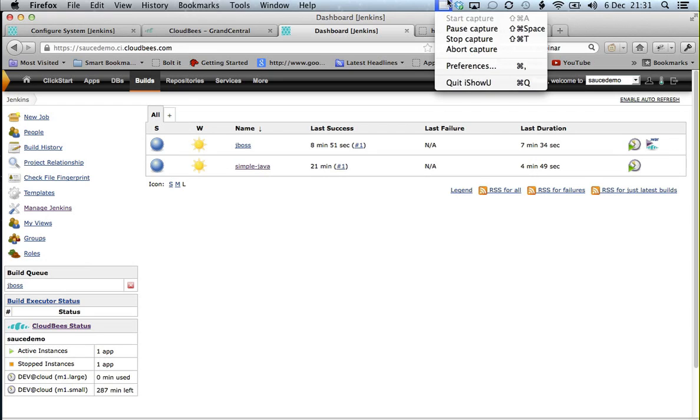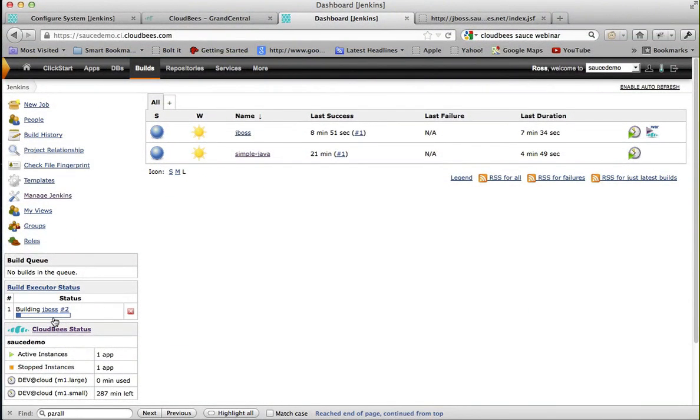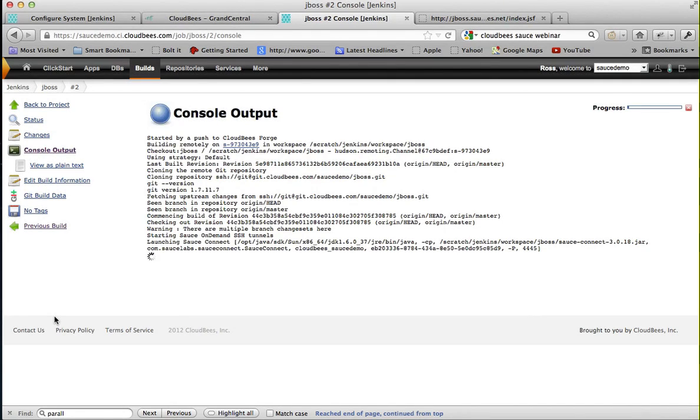Pause this so we don't wait too long. Oh, no, it's come back. Let's not pause it. Okay, so that's running a build, starting Source Connect. Again, this takes about 7 minutes to run.